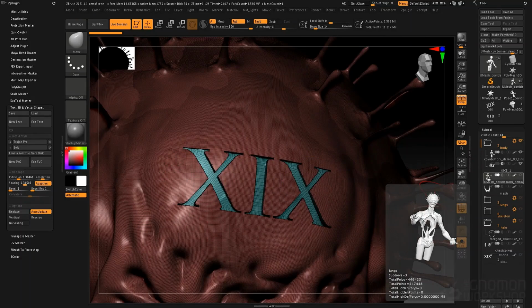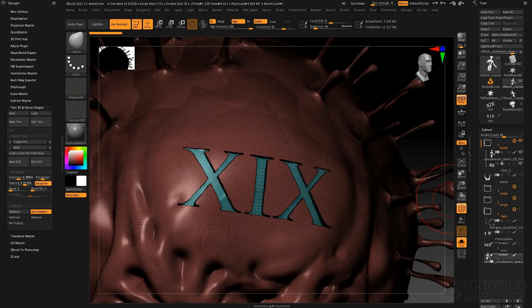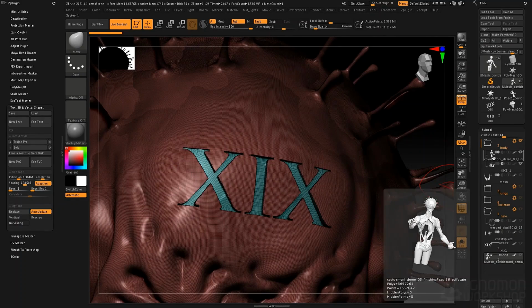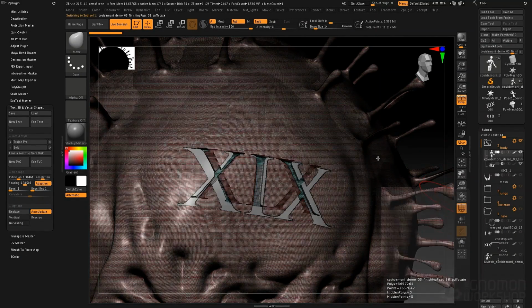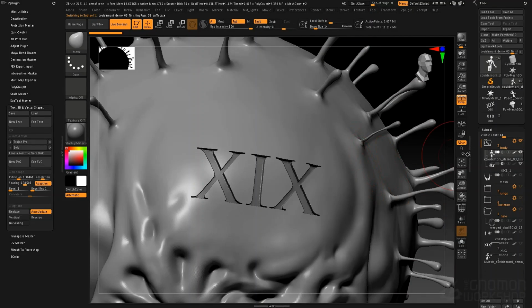And the way that I created this is, we'll drag this down to the bottom of the stack so it's out of our way. And we'll go to the original head here and turn off solo. Turn off frame mode. On my group, on my folder, there is a gear. And if I click that folder, there is an option for Boolean folder. So if I click Boolean folder, it will apply the Boolean, which is in this case simply the subtract from the body. So it's creating a union mesh right now.